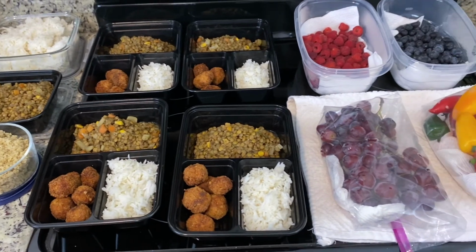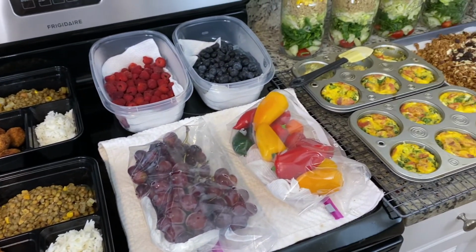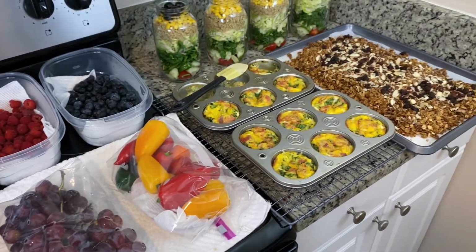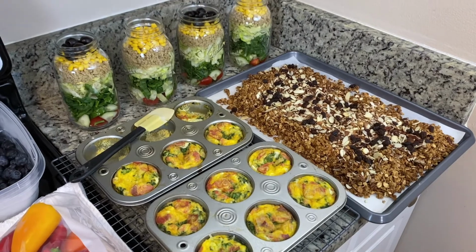Here's everything that I was able to meal prep for the week, and I am so happy with the results. I already served it in containers and mason jars so we can have it ready to go for each meal.